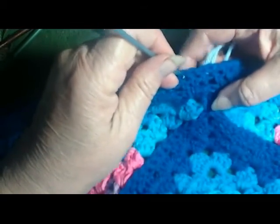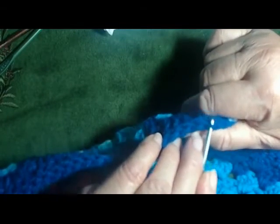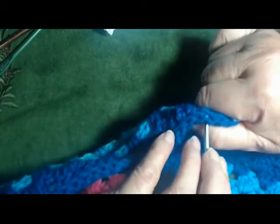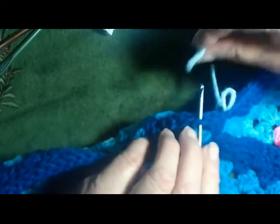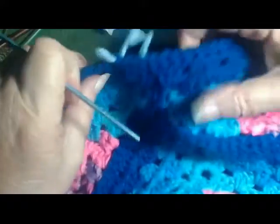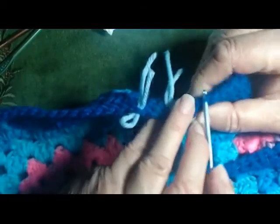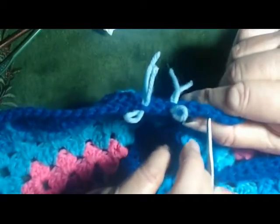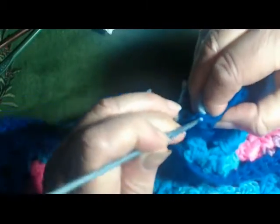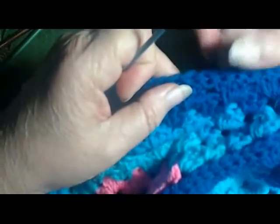Here's the front of my slip stitch. Here's the back of my slip stitch. And here's the stitch slanted behind it. One, two, three. Here's the back of my slip stitch. Here's the one slanted behind it. There's my marker. After this, we skip one.